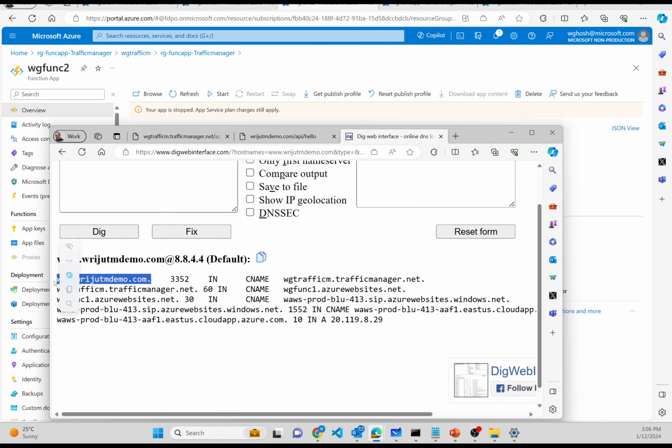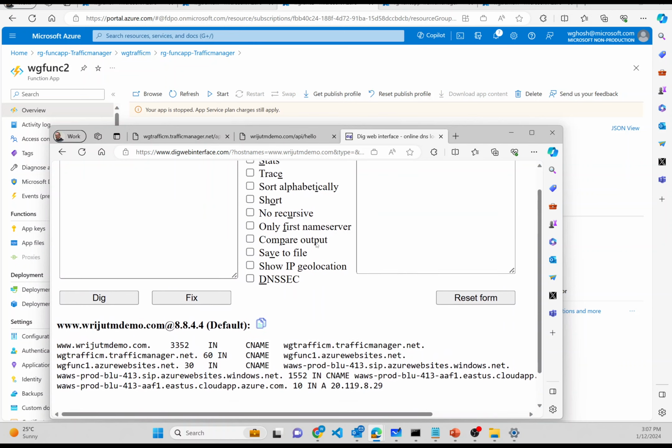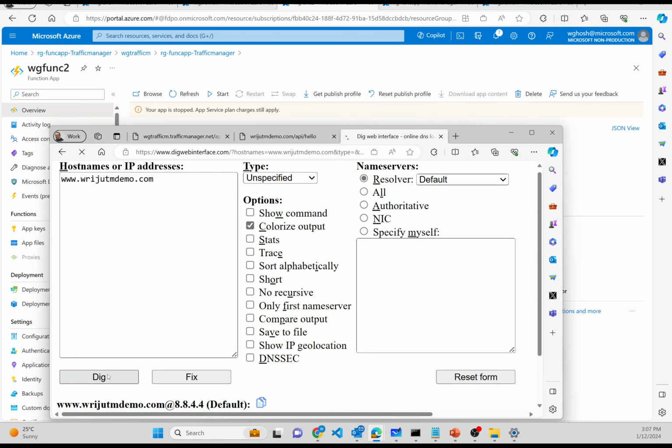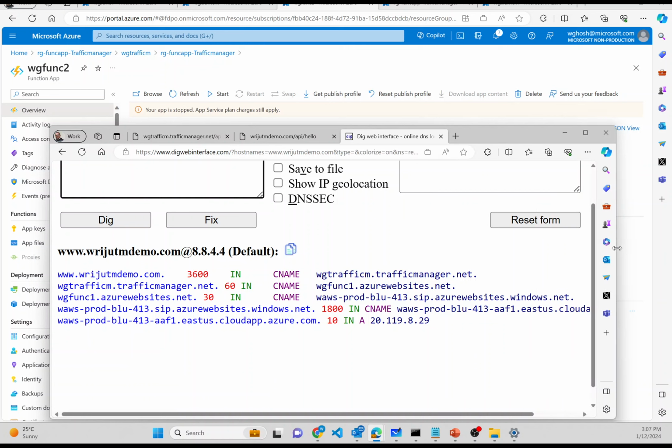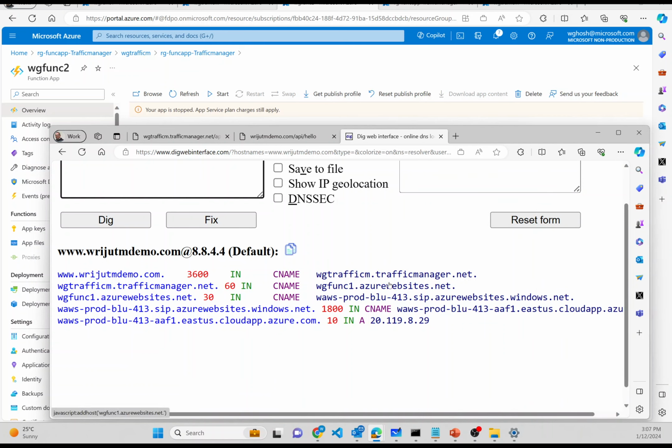So it hits that domain, goes to trafficmanager.net, that traffic manager. Traffic manager then finds that function one is active because I stopped function two. Okay, that's why the function was showing active. And then it will point you to function one, and point to its deployment. This is all internal to Azure, right? So that's how the function's DNS is pointing to the right server, which is pointing to another right server, and so on and so forth. Finally, an IP address is getting hit, right? Let me colorize it, that will give you a better view. All right? So now you can see that better. So you have this URL hitting the traffic manager, hitting the function, hitting the server. So that's how the hop is happening.